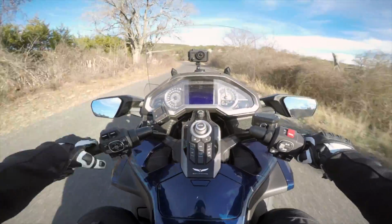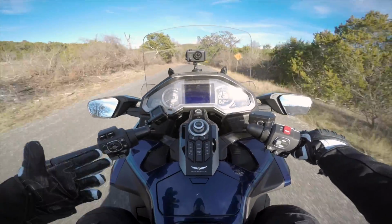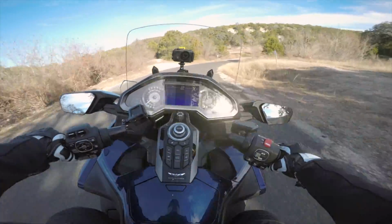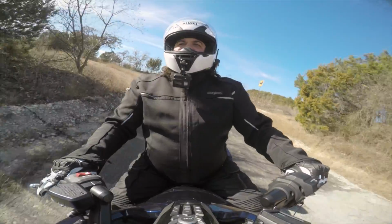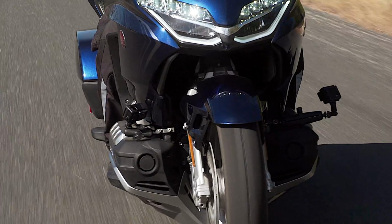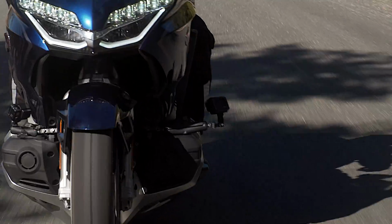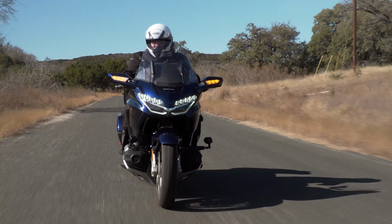Now, many riders, myself included, thought that might have had something to do with the head bearings. Some thought it was tires. I think there might have been a little bit of overlap between the two, and I think that the head bearings may have actually helped shorten the tire's life. But regardless, considering how many people went to aftermarket companies like All Balls in order to get tapered bearings for their steering heads on the older GL 1800s, it was really surprising that Honda didn't make that move as well. I think we just need to see how things play out with this front end. Now we can move on to the drivetrain.